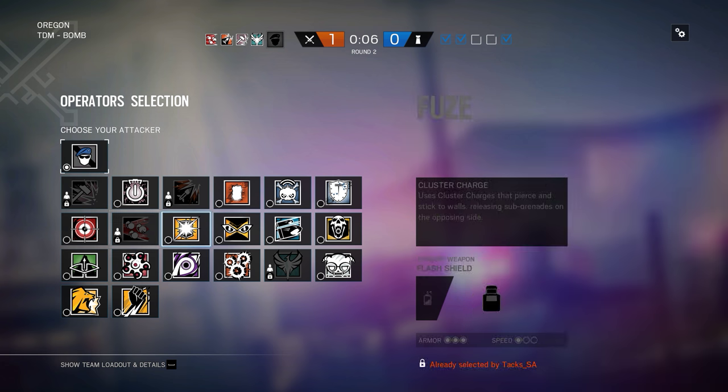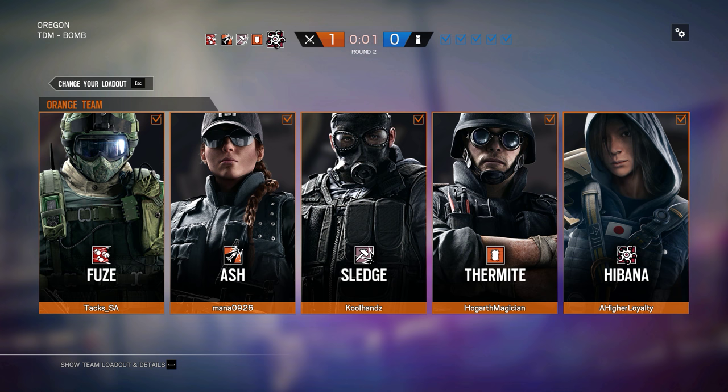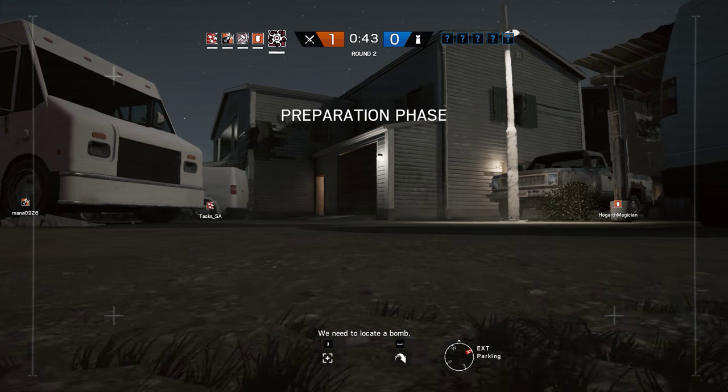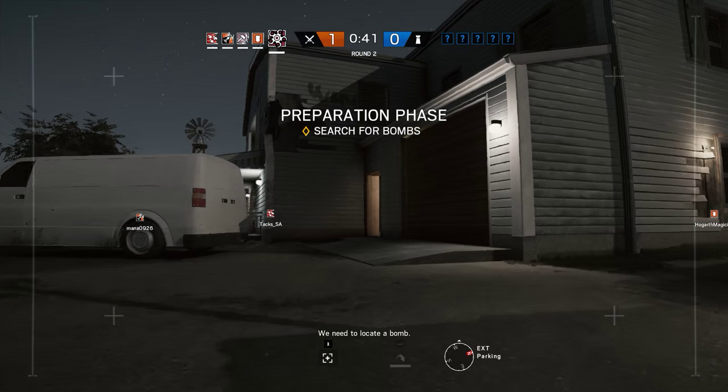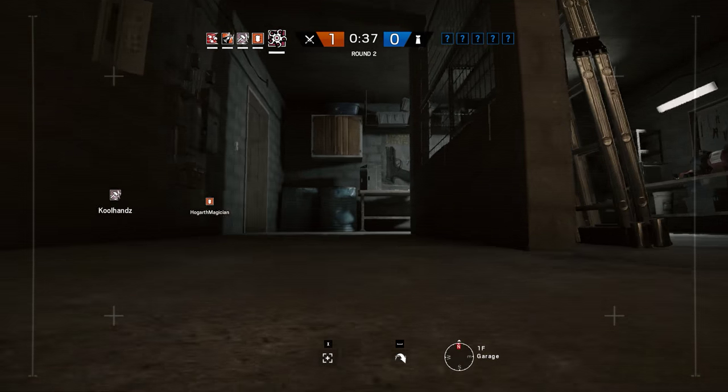We probably need a hard breacher, huh? Yeah. Okay. Oh, that's okay. Two is good. Oh well. No problem. We need to locate a bomb. Fuse is always fun too. I keep forgetting. Fuse can still launch his thing off with a bandit thing there, right?